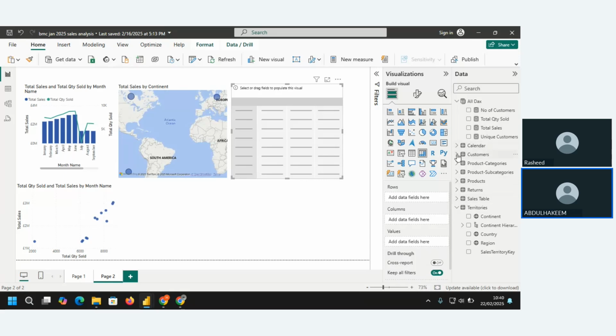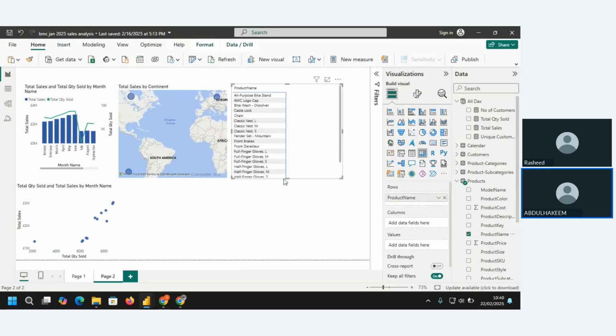Let's pick the number of products that we have. Product category, products themselves. Let's pick the product name. It's going to be a very long list. The number of sales in it, and let's bring in the total of sales, the column.